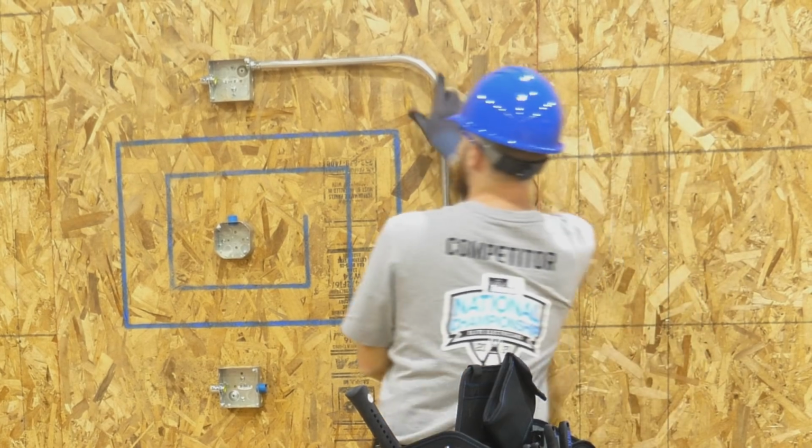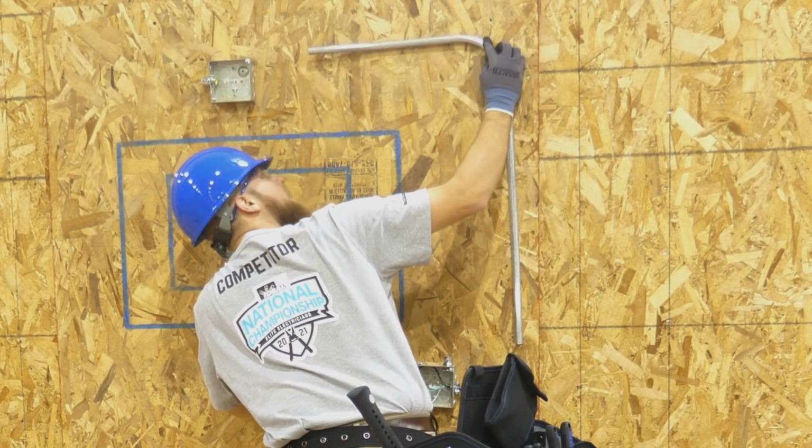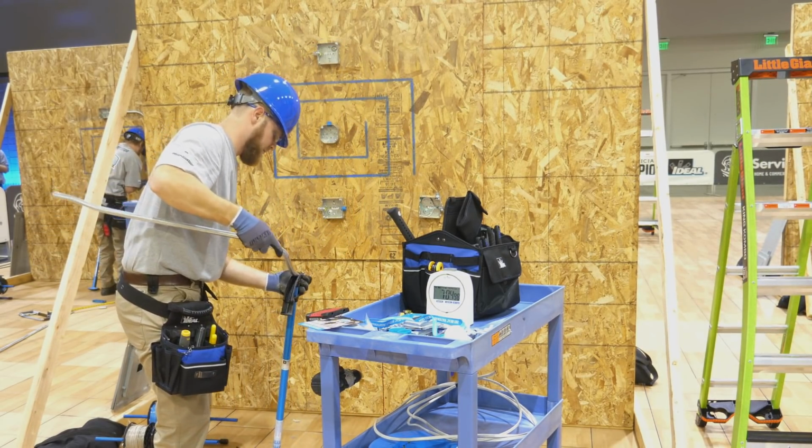He is not quite satisfied with the way that pipe sat on the wall. He wants to tweak it a little bit more and make it just right.